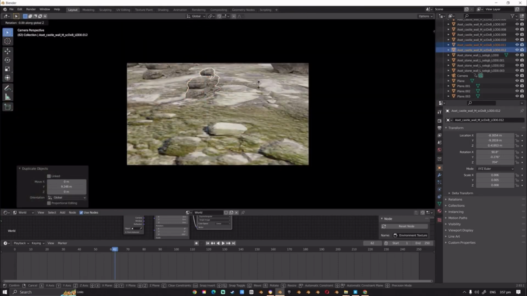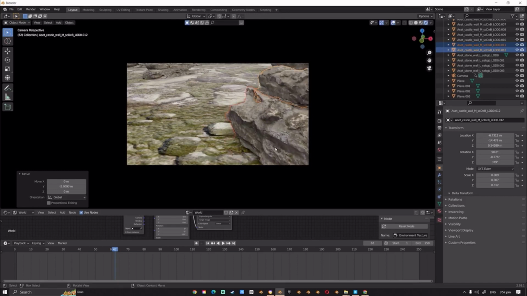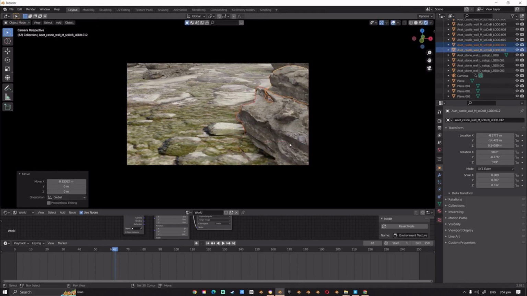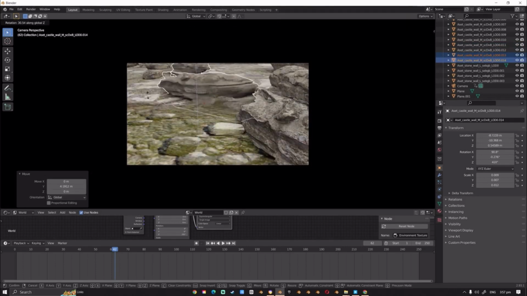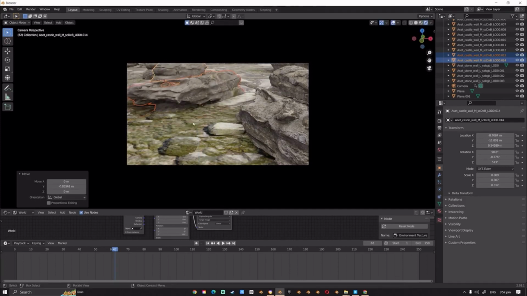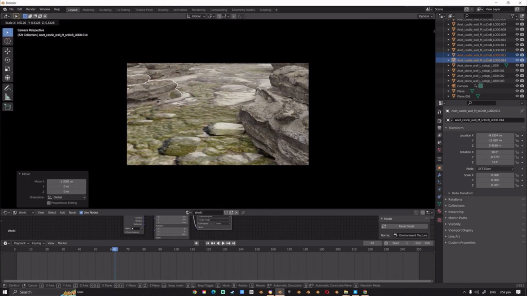You just have to move out of the camera if you can't see the model. And let's scale this one. Let's grab it to the X, grab it to the Y, grab it to the X. Keep adding more rocks. Grab to Y, RZ. Let's make it look like this time. So scale it down, rotate it to the Z, SZ. Let's try to make it big this time. Or wait, grab it to the X.